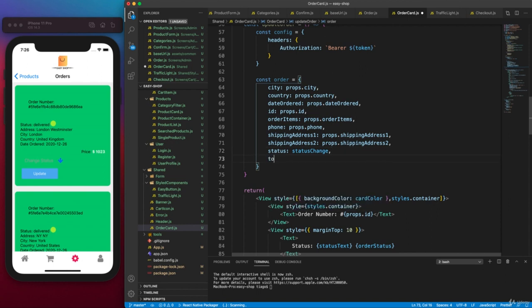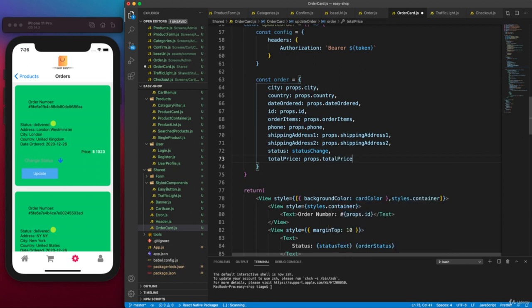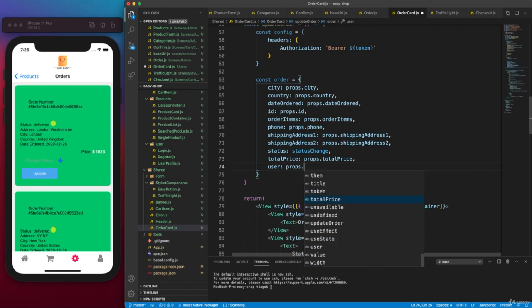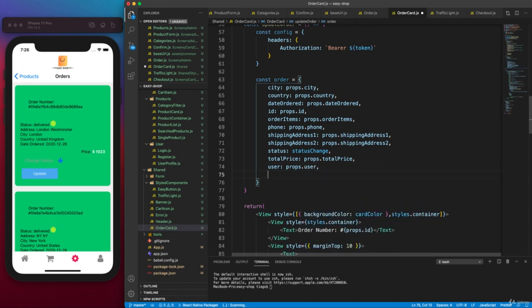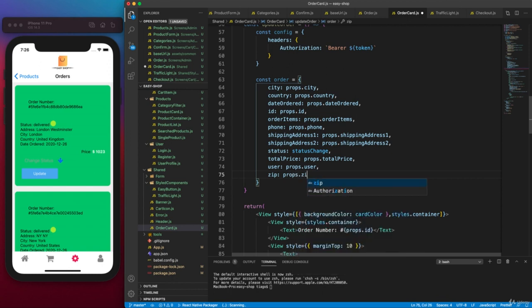So next we have also the totalPrice, that is props.totalPrice. Same thing, we have our user, that will be props.user, and then our zip, that is props.zip. So now our order is set with a new status change.